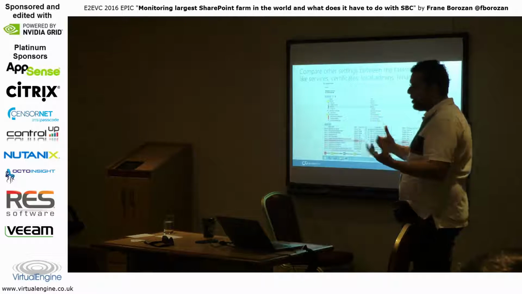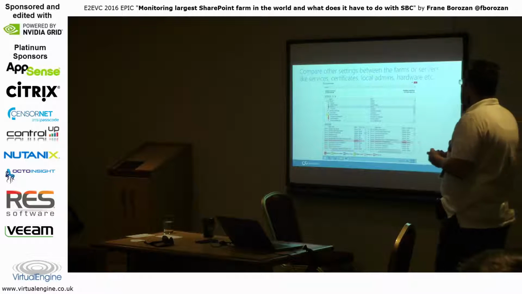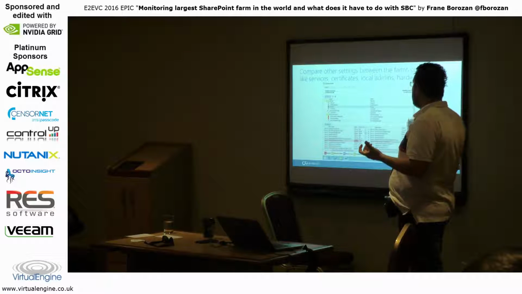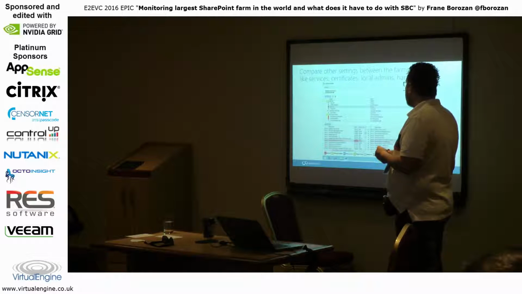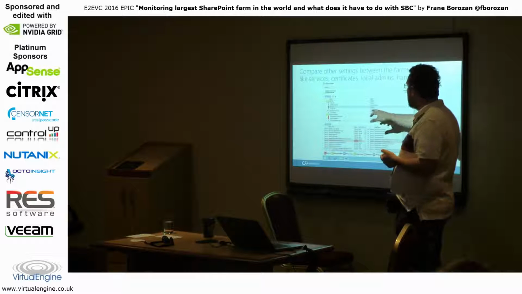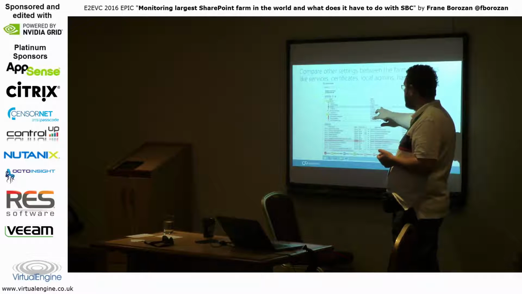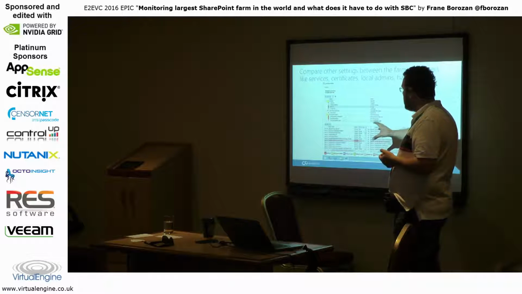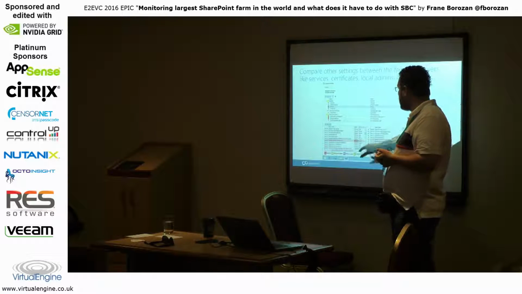Okay, and not only from Citrix, but you can load in different stuff. For example, this is important for one customer to see how the services are behaving on the different SharePoint servers. It's important for them to see if the service is stopped or running.